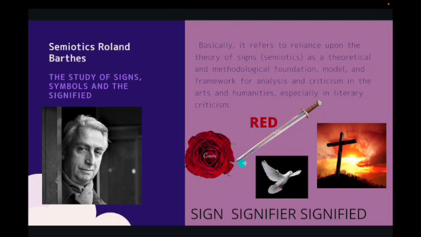If you see a red rose, you might see sex as a symbol and an act. You might see romance or eroticism. And if you see a dove, you might connote it or relate it to peace, but it can also be seen as prostitution, and it can also be seen as a symbol of love. So basically, semiotics is about the use of symbolisms. What are the symbols? Symbols can be tangible or intangible. They can be both. They can be tangible, like something that we can hold, something that is concrete.